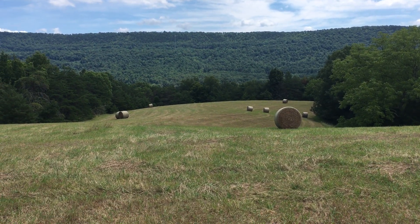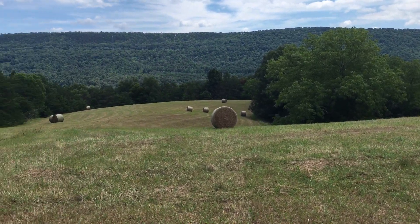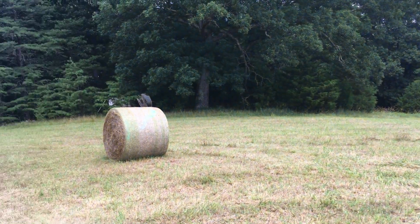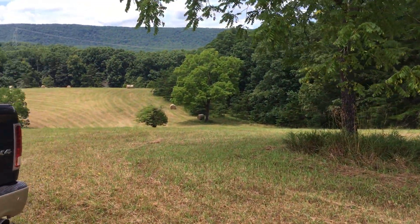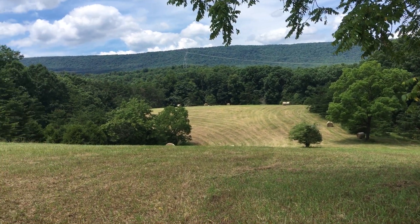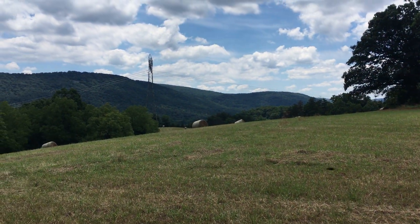Kenan Shanholtz here again on the Bot Farm. I'm over on the opposite side of the road from the river right now. There's this big beautiful hay field up here on the top. I'm just going to scroll around here and walk around the side of my truck. You can kind of see it goes back in the woods a ways from there. This is kind of like a T-shaped field and you can see how it goes out through there.